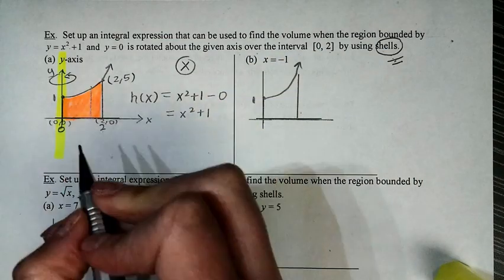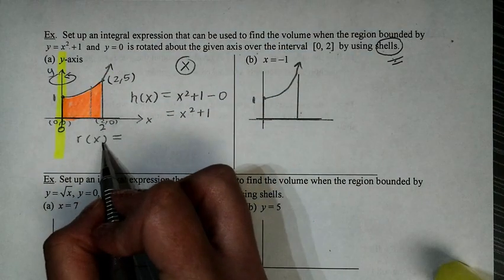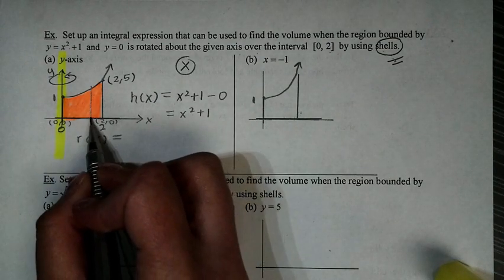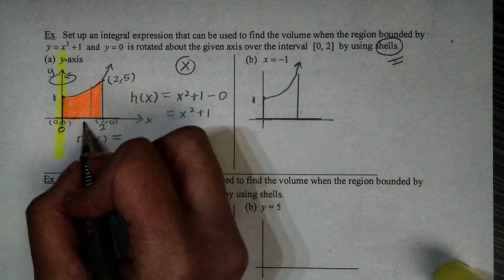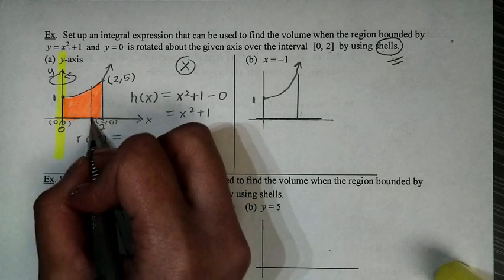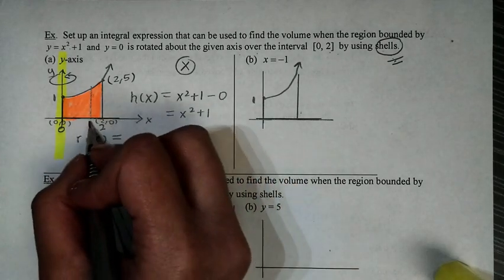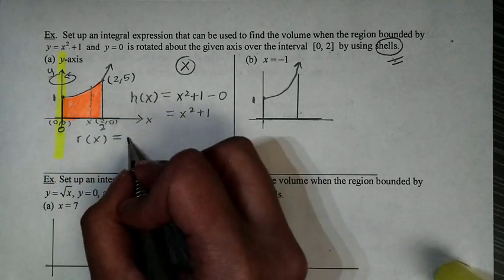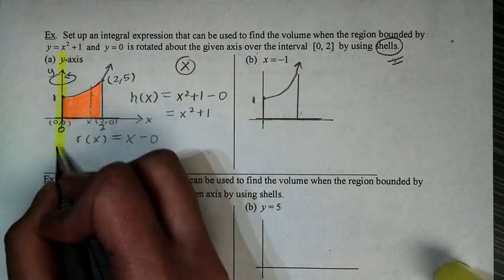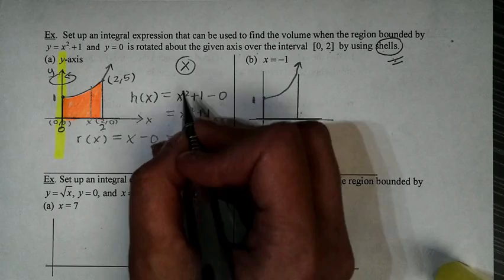Now, here the key is the r of x. The r of x from the formula, you're going to tell me, how do I know the distance between the axis of revolution and my representative rectangle? Your representative rectangle is somewhere on the x-axis. That's as far as we know. If I draw the line here, it's going to be closer to 2, but it could be here. So it's not a fixed number, okay? It's going to be in the position x, so it's going to be x minus 0. Why minus 0? Because your axis of rotation is the y-axis. Do you see it? So this is going to be just x in this specific problem, okay?